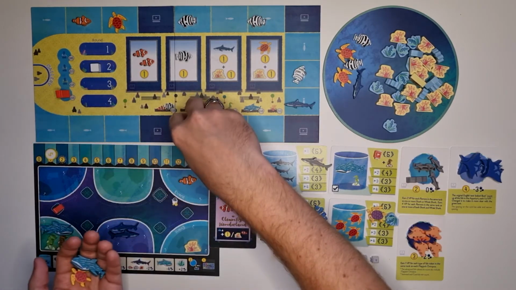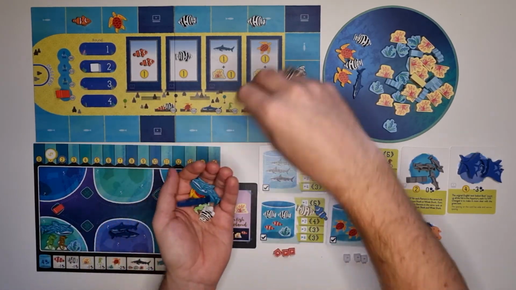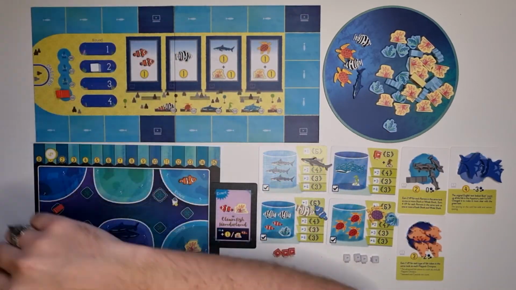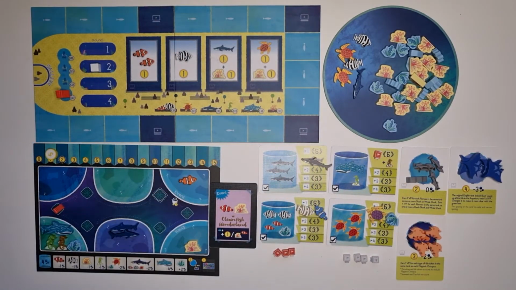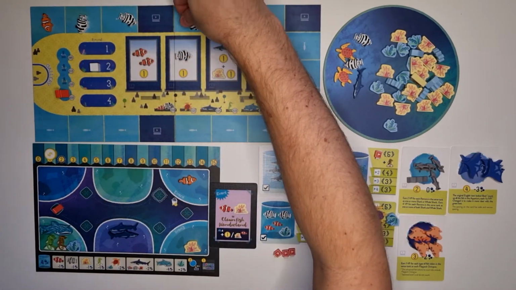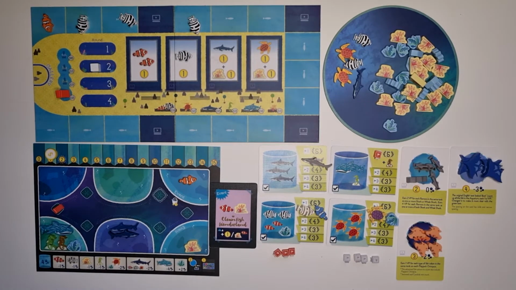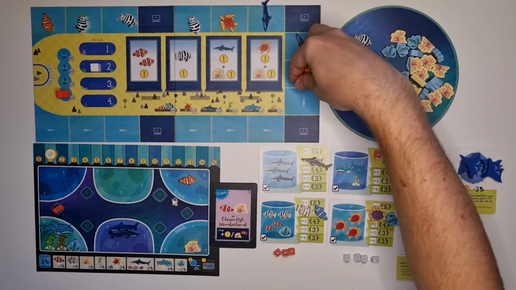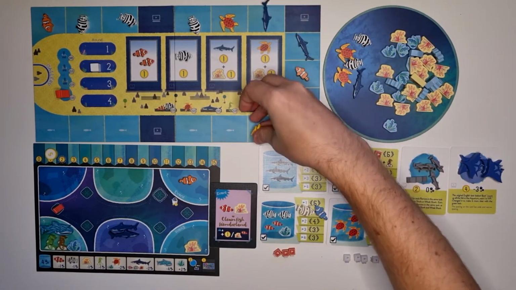I'm throwing out all of these fish tokens, and remember, they don't go back into the bag. They should be removed to the box, and from the bag you draw totally new ones onto the board. So I'm going with 1, 2, 3, 1. Ooh, a lot of those large fishies right now. Give me some sharks, yes. I've got some sharks in my hand.